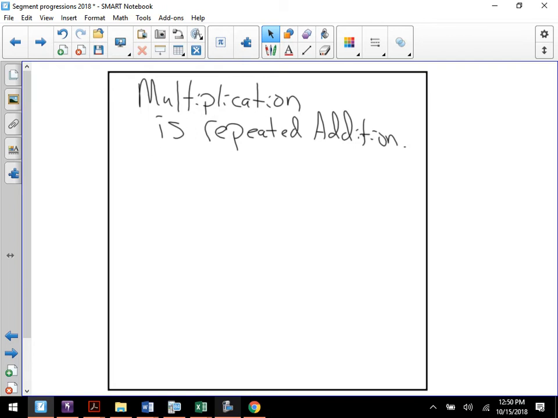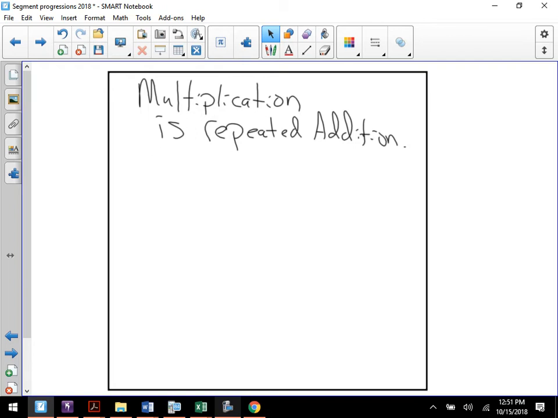The reason I was saying this one here is with a lot of the proofs that we're going to do over the course of the next few days, actually all this week, because I'm looking at doing this stuff all through Thursday, and we'll have a quiz on it on Friday. Then next week we can start trying. It's not as bad as what people always say. You only know certain things, and the things that we know today: segment addition, midpoints, multiplication is repeated addition. There's only substitution. There's only a few things you know. So what I wanted to do here was to show you guys that multiplication is repeated addition.